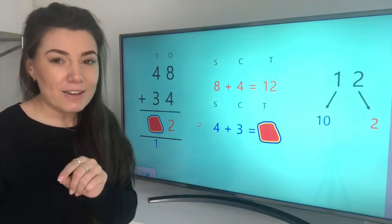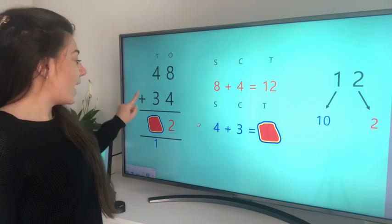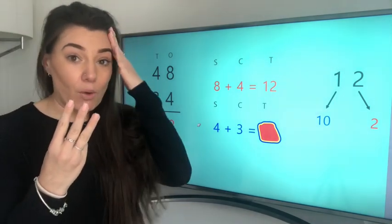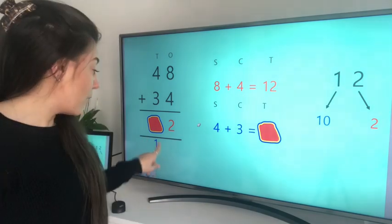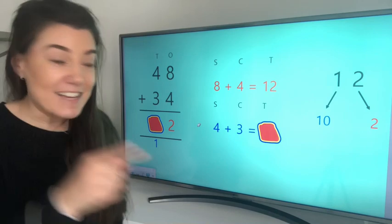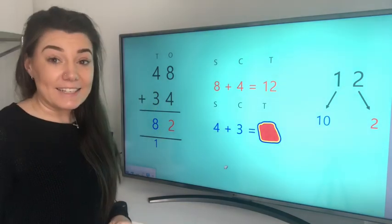Okay, if you didn't quite understand that, rewind the video and have another look to see what I did. So now we can move on to the tens. 4 add 3. So I put 4 in my head and 3 on my fingers and I count on. Ready? 4, 5, 6, 7. But now we can't forget that 1 that we carried underneath from our ones column. So we have 7 and 1 more is 8. Fantastic. So the answer to 48 add 34 is 82.